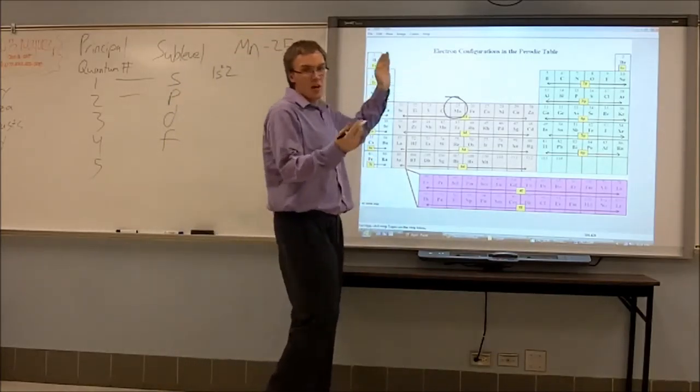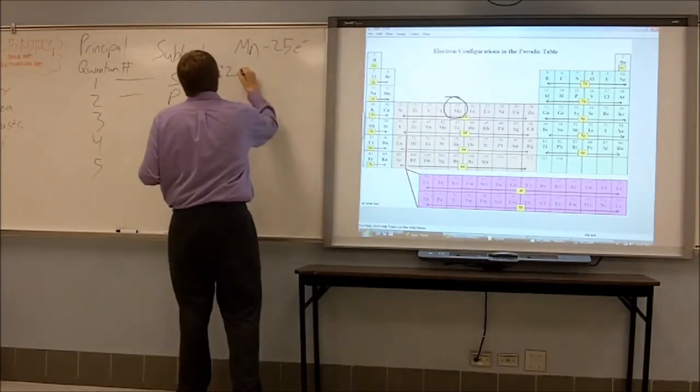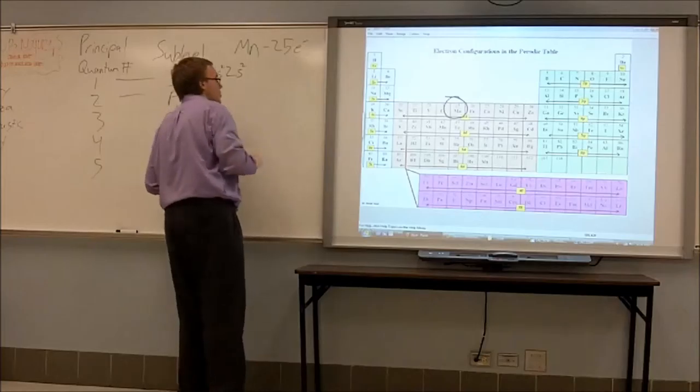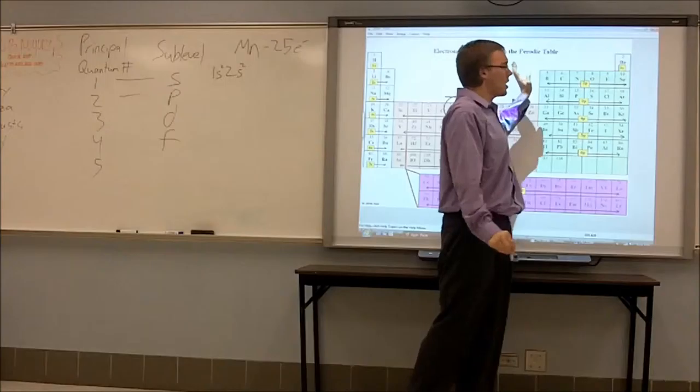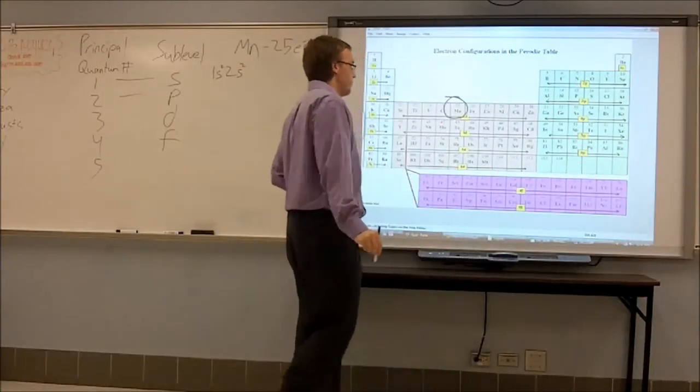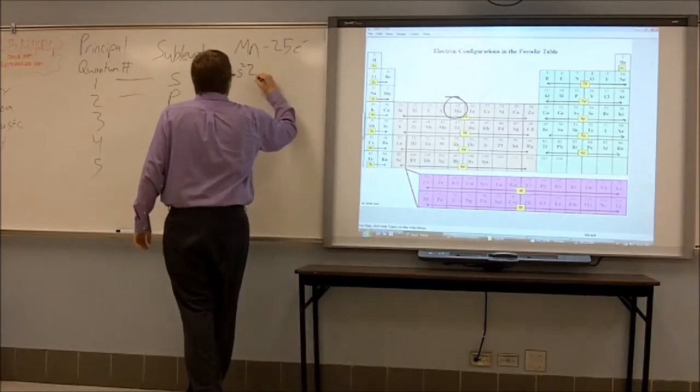Now that this row has been accounted for, we move down a row. When we move down a row, we also move down a quantum number. But once we move to the left, we start over again with the sub-levels. So again, we have S, and we know that that can hold two electrons.